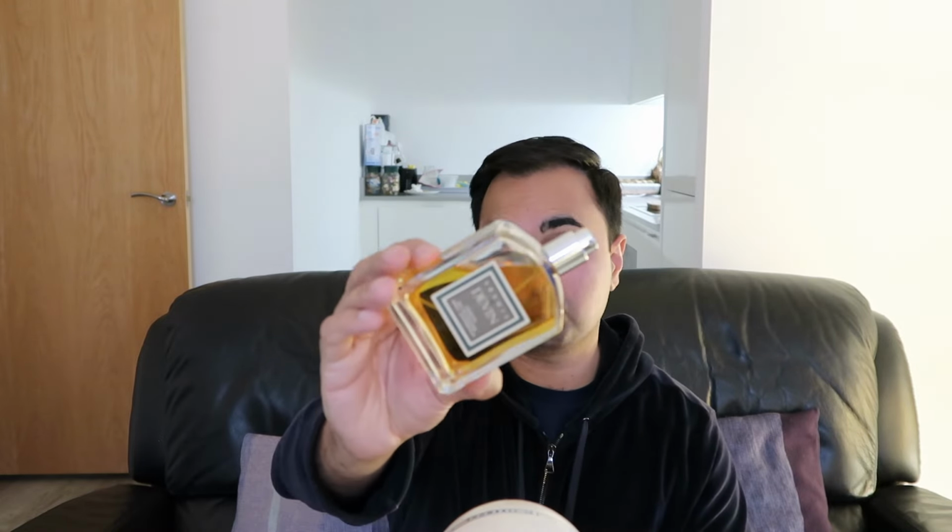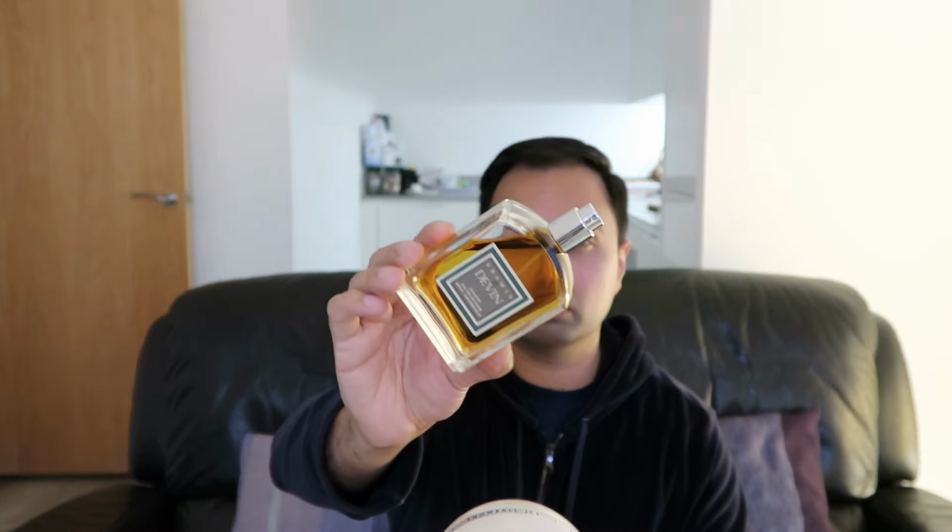Nice fragrance, I've got to say. I haven't really worn it too much, to be honest. What does it say here? Chypre, 1977. Bernard Chant is the perfumer. Lots of different notes in here. Artemisia, galbanum, pine tree needles, carnation, oak moss. I don't know what the old version smells like. There's probably better, I imagine, given that it's an oak moss chypre fragrance.